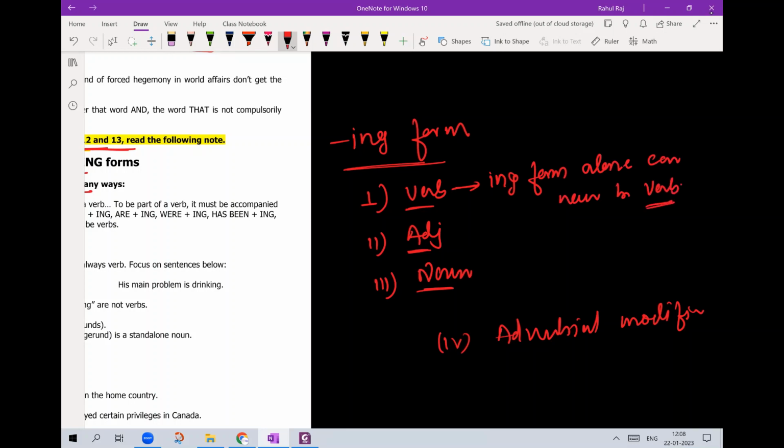If it can't be a verb, what can it be? It can either be an adjective or a noun. Tell me, what is the definition of an adjective, by the way? You can take any type of adjective in the world, it doesn't matter at all. The definition of an adjective is something that describes a noun. That's it. There is no other definition of adjective that exists in this world. Story over then and there. Nothing else at all.